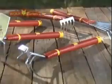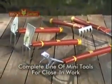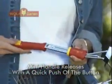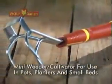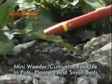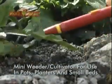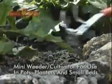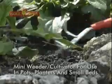Garten also makes a range of mini or hand tools that you can use on shorter mini handles for close-in work. Again, the handle releases with a simple push of the button. This is the Mini Weeder Cultivator. It's a dual-purpose tool that works just like the larger cultivator, only sized for use in pots, planters, and small beds where your plants have begun to grow. Flip it over and cut off small weeds at the roots.